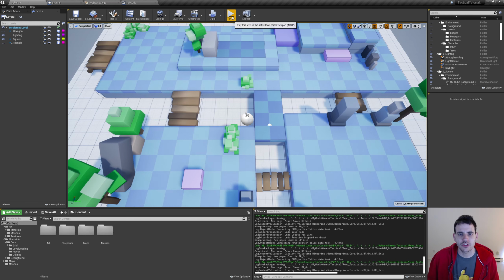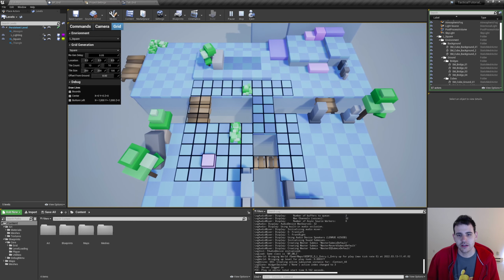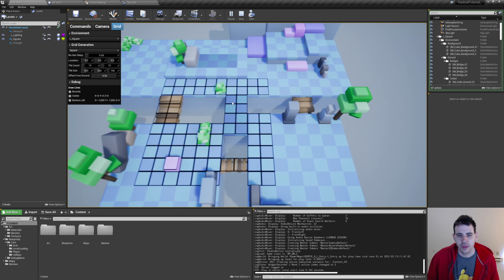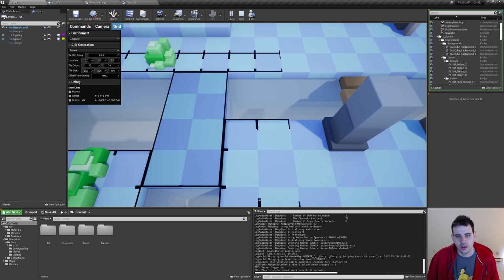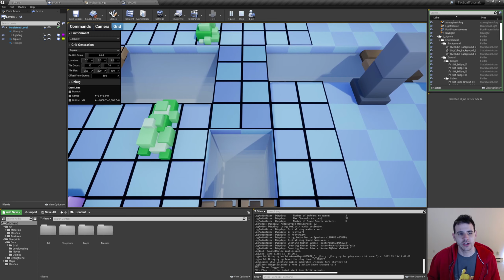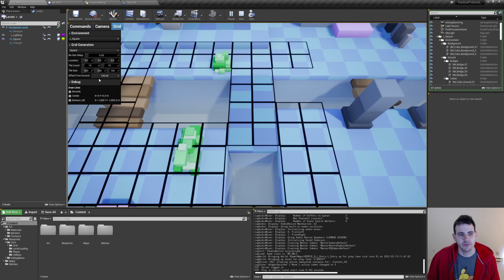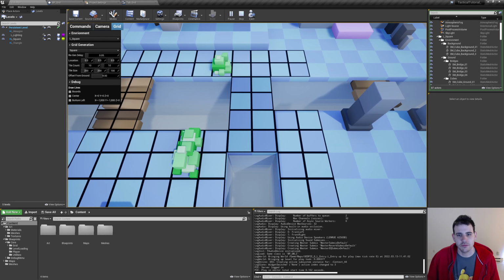Okay, I think that's it. I'm gonna go back in entry, press play. Okay, no flicker, that's good. And if I slide the set grid offset from ground, I can see my grid going up and down a little bit. And actually, if I zoom in, it looks a little bit better, like so. And you can write anything you want, let's say 100. You can see that there's a big gap in between, but in that case, we're probably gonna wanna stay between 2 and 5 maybe, something like that.